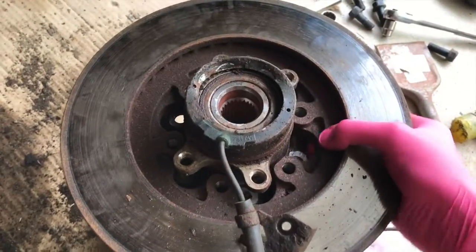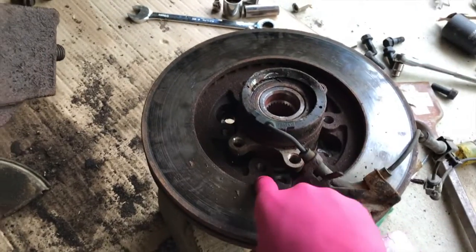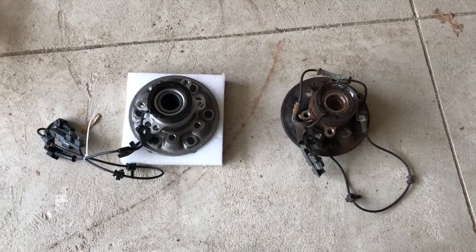Next, the rotor, and again, I'll need both hands, so you have to feed this through the entire center portion of the rotor. On the right, the old hub. On the left, the new hub. Let's start reversing the steps and putting everything back together.